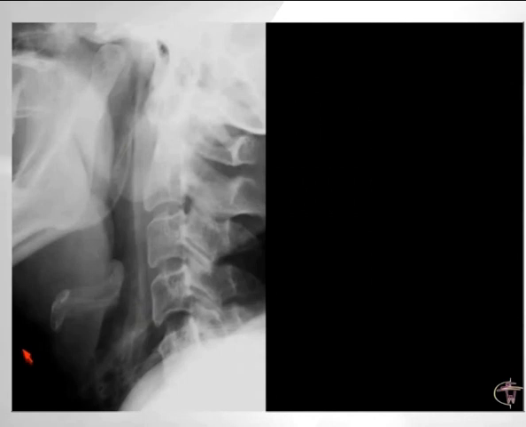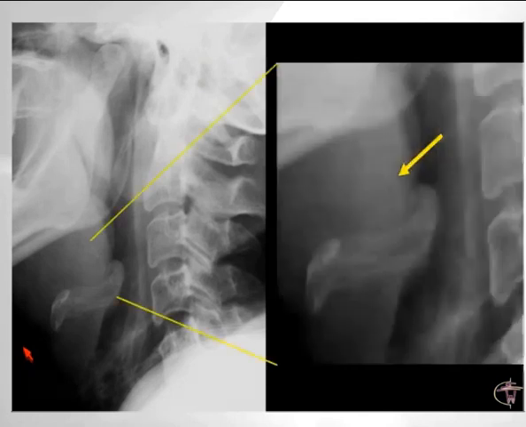Here's a clinical case, and this Native American woman had a large salmon meal. After the meal, she said, well, I feel a foreign body sensation in my throat, and sure enough, on the lateral radiograph of her neck, you see the salmon bone stuck in her pharynx, and this was subsequently removed on direct visualization.